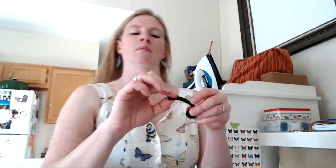Just like that. So you can roll it up and just kind of play with it. I am a little worried that the wire might come out because of that. Now I'm thinking, maybe if I stick some hot glue on this end, it'll hold the wire better so it doesn't slide at the other end if kids are rolling and unrolling it as much.